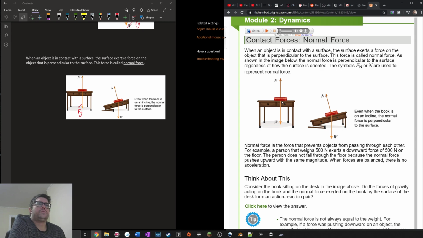Again, unconsciously, it just happens. The normal force is then the opposite of the force of gravity. And it's an important force because every time you have a mass in a system, like this is your mass, M, you always have gravity, so Fg. And if it's resting on something, then you always have N or Fn. I prefer N for normal force. Fn is often used for net force. We'll use N, straight N.